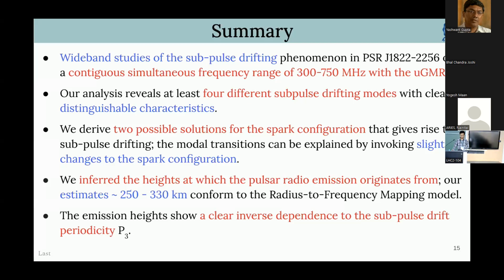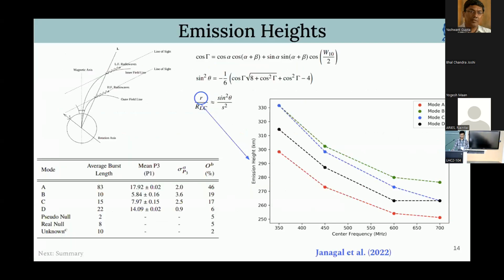Thanks. That was a very nice talk, Parul. I had a couple of questions, but I'll ask only one right now. This last part where you estimate the emission heights, if I'm not mistaken, assumes that you are using a certain particular field line location. I think that's S in your equation. If you change that, then these numbers would change, right? Yes, they would change. So you're assuming that S to be at the edge of the open field line region or somewhere else? Yes, I'm expecting that to be the edge of the open field line region.